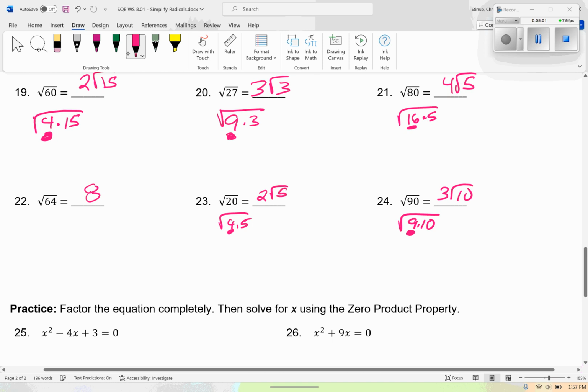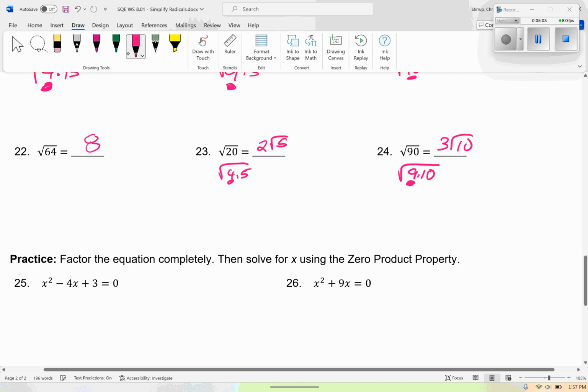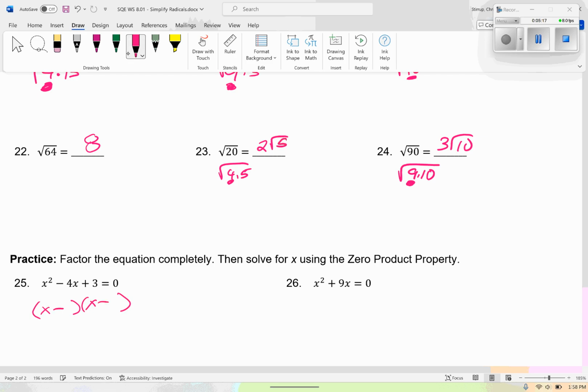And then again, we still have to factor completely, so these are coming back to us. So, hey, is 25 one of the quick ways or the longer way? It could be the quick way, couldn't it? Could I just do x and x? Could I go both negative signs? What factors of 3 add up to give me -4? -1, -3. And then it's equal to 0, so solve each. Right? And you could probably skip that middle step right there. Okay? You just go right there.